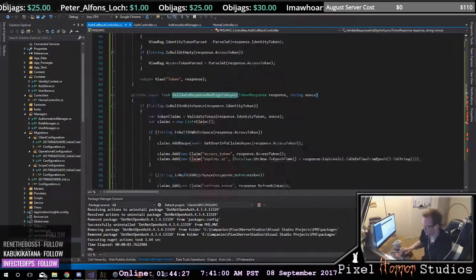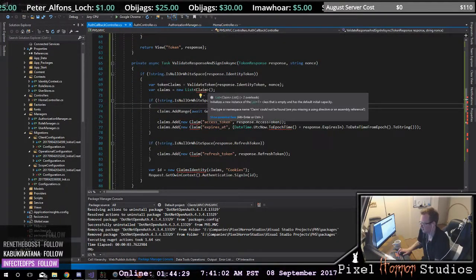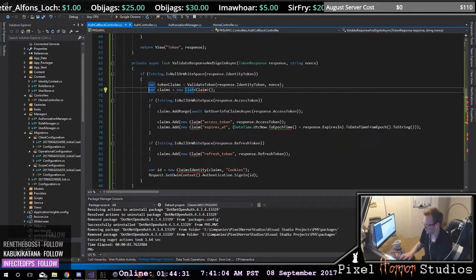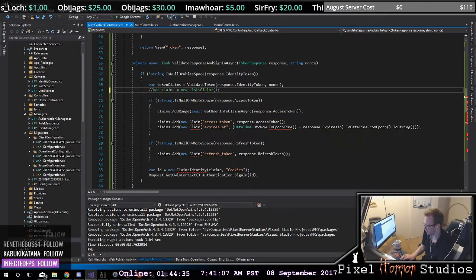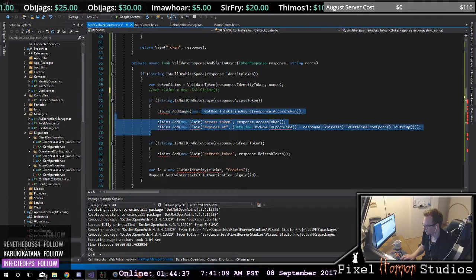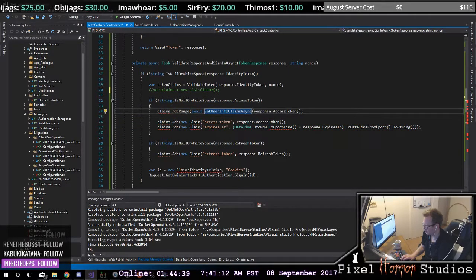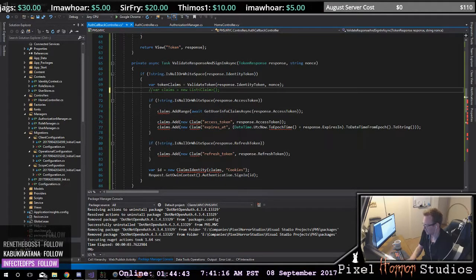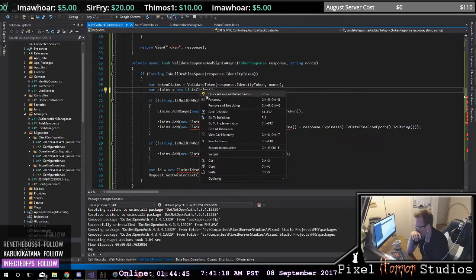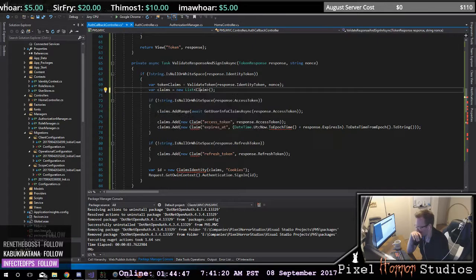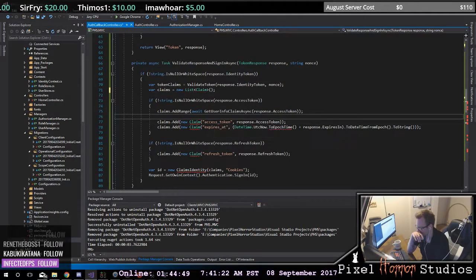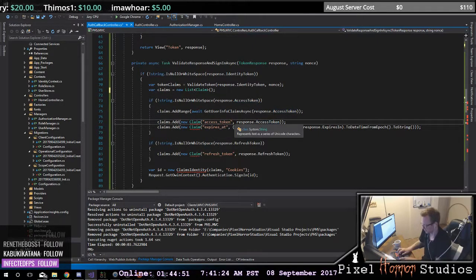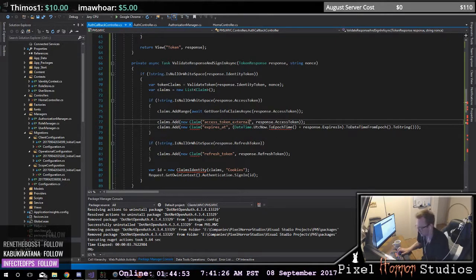And now here when you sign in, you want to validate it, and then you want to get this new list of claims. And then you want to add this new claim here called access token, and your response is going to be access token, and then we'll say external or something like that. Use this IdentityModel for that.